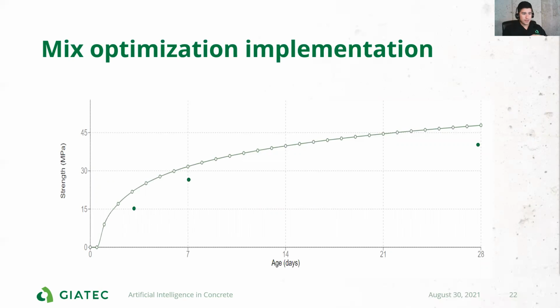So how does it work? So now, for example, we have our strength chart, we have our points, and we have 1% reduction and 2% reduction. So this is how the system is going to, in the back end, make the calculation. So the green line, we have our real concrete mix design. So we have a curve throughout, you're gaining strength throughout the time. If we reduce 1% and if we reduce 2%, we're going to see if we're landing within the points. And that's how Roxi can propose. So with this huge database in the backend, Roxi is going to be able to propose those enhancements to the mix.